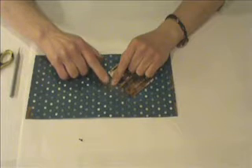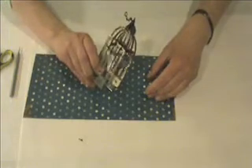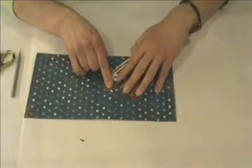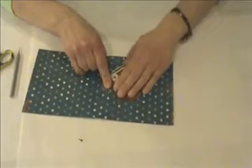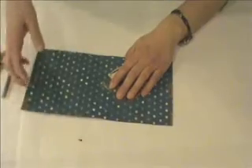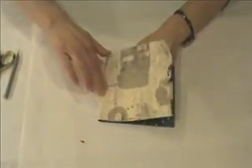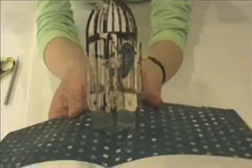I've just peeled up the liner of the tape on the top of that other triangle so now it's sticky on top. This triangle is going to come across to the other side of the fold. I'd suggest you line it up, make sure it's nice and lined up over the top of the other one with the birdcage in the card, and then close the card on that center fold and press that down. When you open it up, your birdcage is going to pop up.